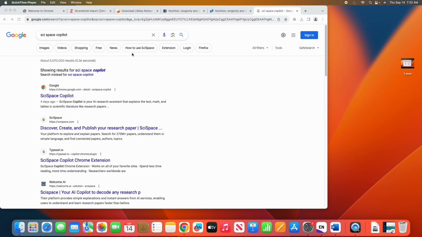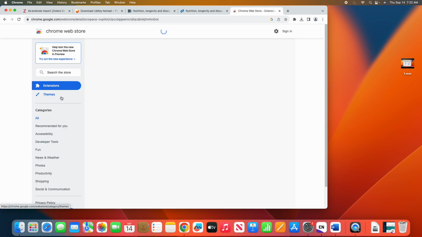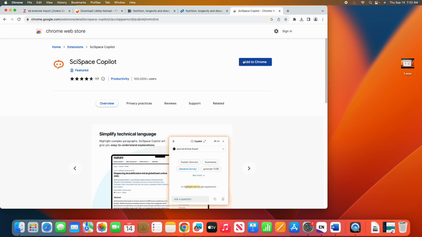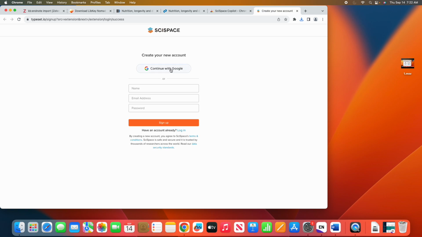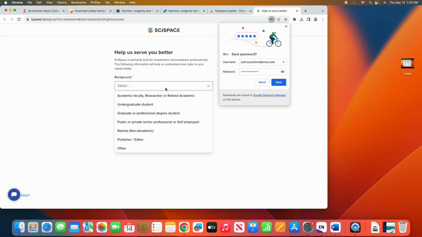Another thing I wanted to tell you guys while we're at it is this SciSpace Copilot. This is also a very nice AI-enabled add-on to help you read papers. So obviously just download the add-on for Chrome, create an account.